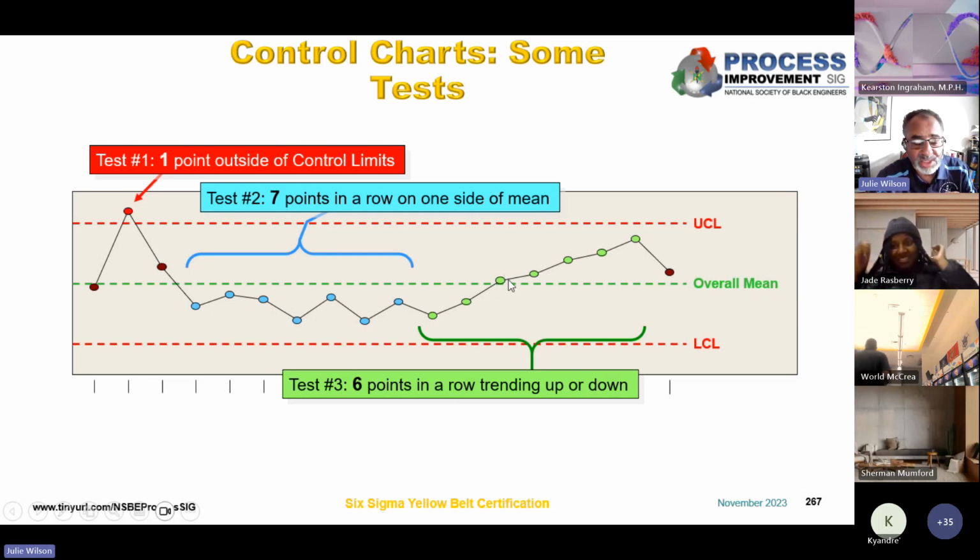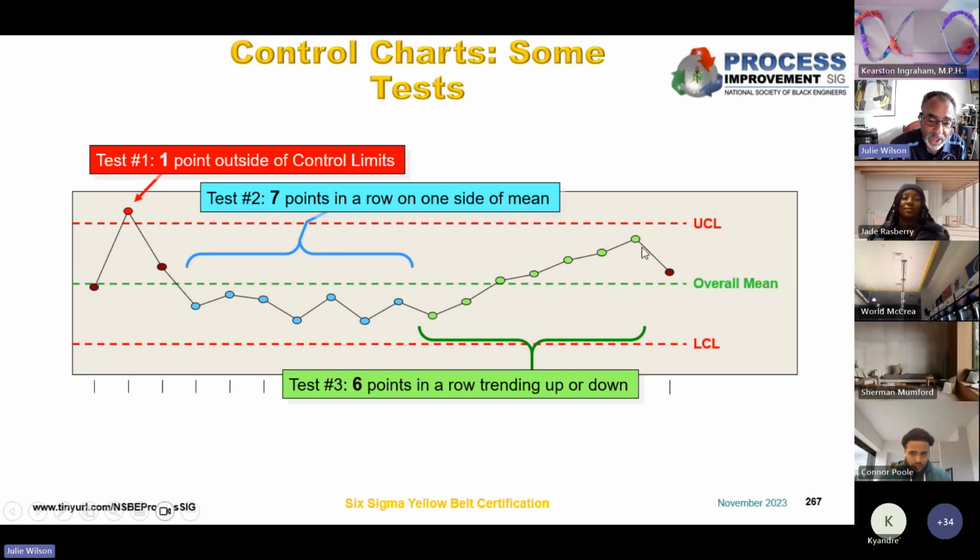And that's where you cause variability, you add variability which shouldn't be there. But if you get 6 points in a row, either going up or down, then you have a need to adjust your process because something has shifted in your process that's causing you to now be on an upward or downward trend. Another classic example is if you have alternating points, one above average, one below average, the next one above average, the next one below average, the next one above average, the next one below average. If you have that kind of cyclical behavior, that's not random, that's not normal.